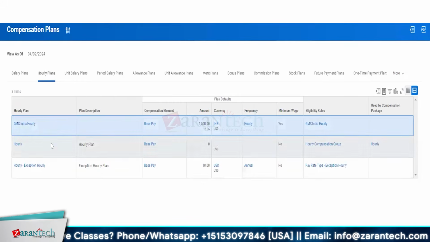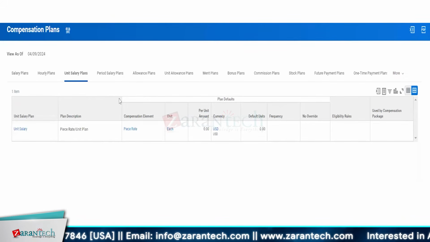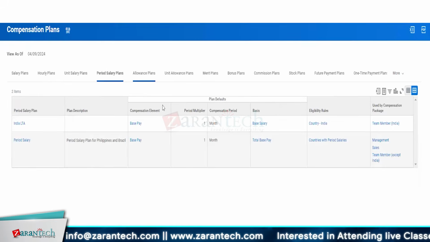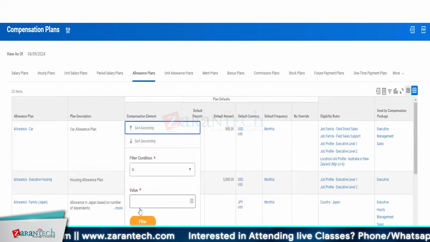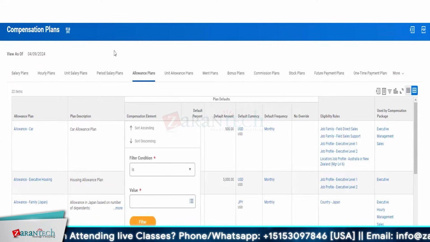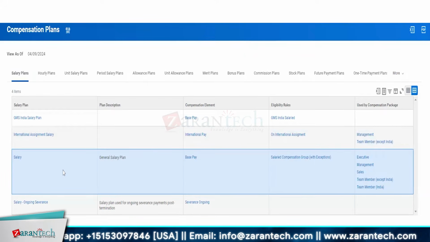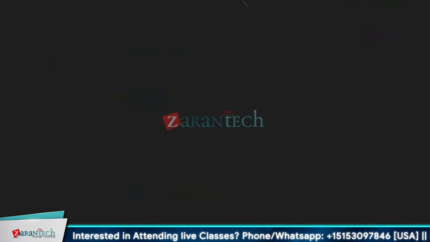You can see all these three compensation plans use base pay as the comp element. Let's see if we have any allowance plans that use base pay. There are none that use base pay. So depending upon how many compensation plans are using base pay as a comp element, you can determine the value. Let's say there is only one salary plan.